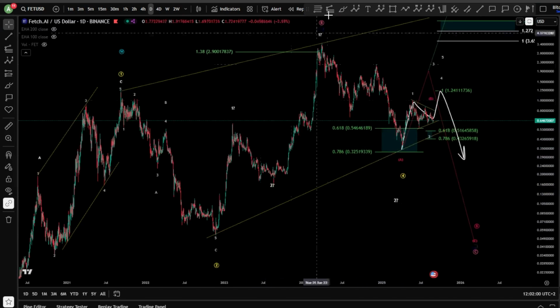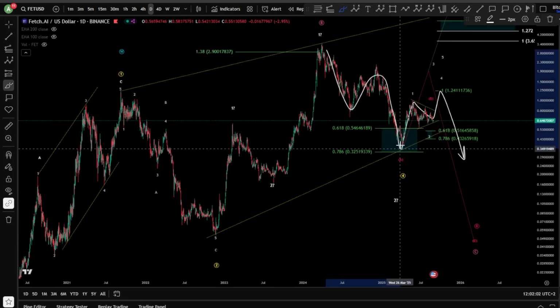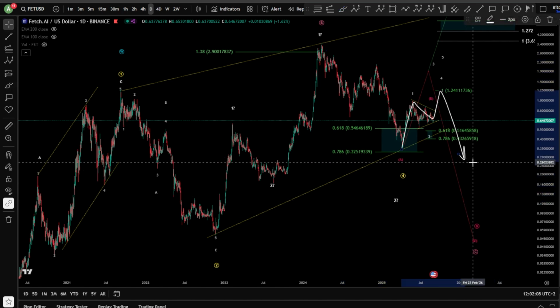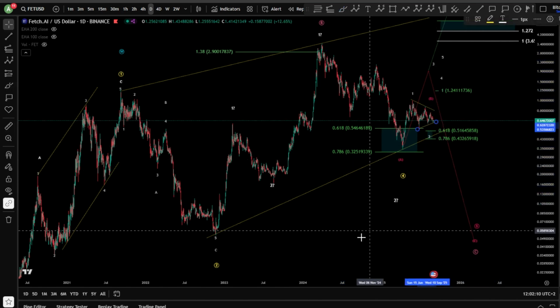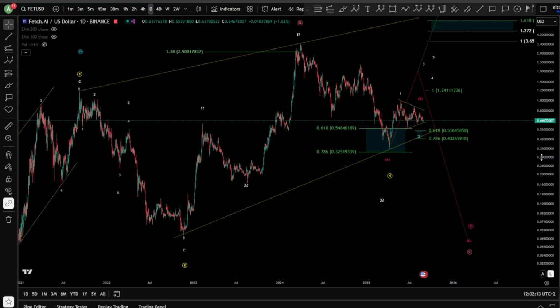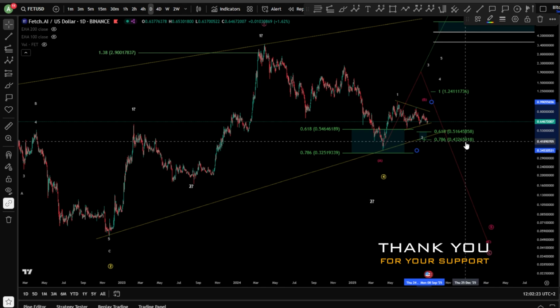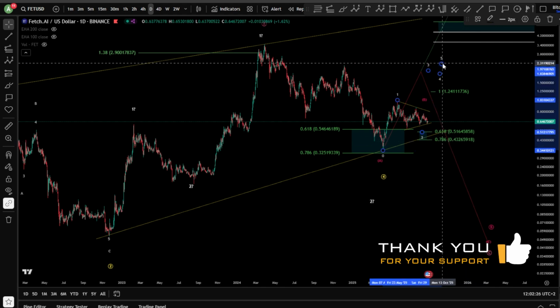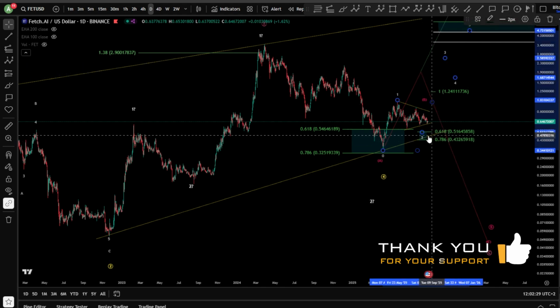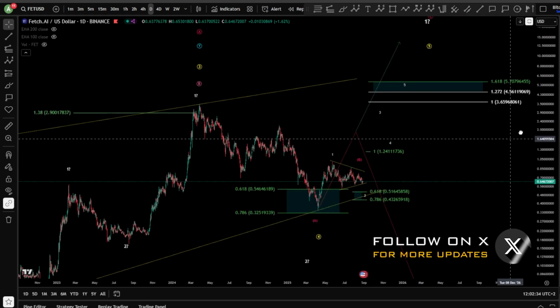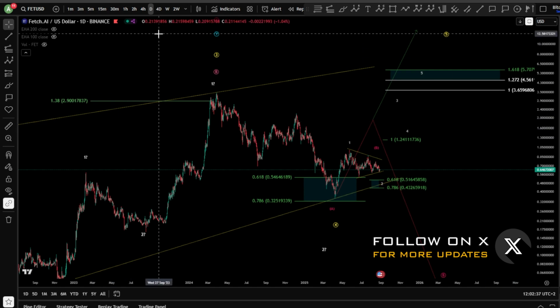Meaning you're going to continue impulsively downward here. After 3 waves down, you get 3 waves up, then you get 1, 2, 3, 4, 5, which is not a very nice, beautiful scenario to see for the crypto market here and for the altcoins. So what you would like to see here is, of course, a 1, 2. Therefore, you want to take the low from now here, taking this area, the 0.618, of course, the blue box, and then you want to move towards the upside very massively from there, impulsively as well, because you're going to take the all-time high here at $5.7 for FET.